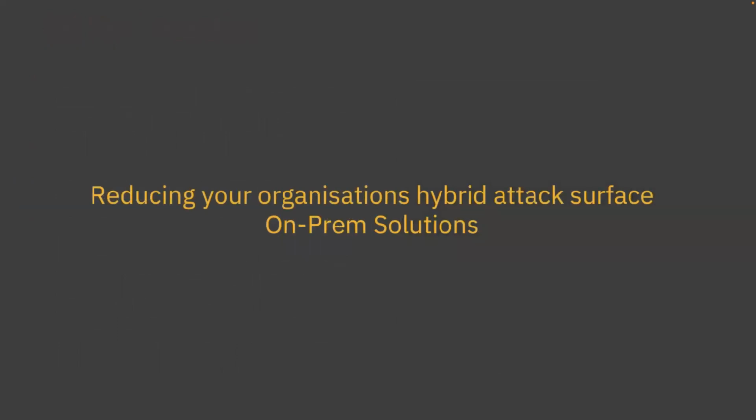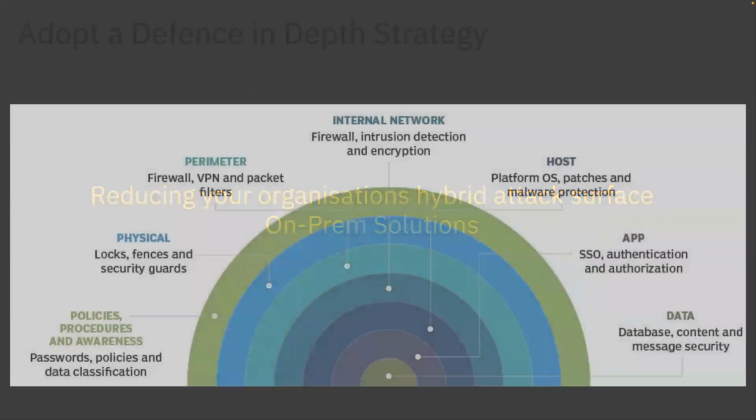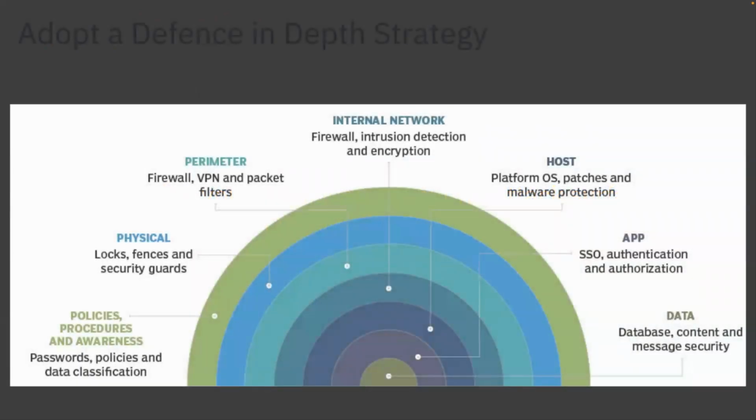So those are the attacks. How can we reduce your organization's attack surface? What are some of the things that we can do? Well, always have a solid defense in-depth strategy. And ultimately at the top of the chain, you have to have good security policies, procedures, and awareness. I'm sure many of us go through security awareness training, and that's so important because it educates users on the why we do it this way.